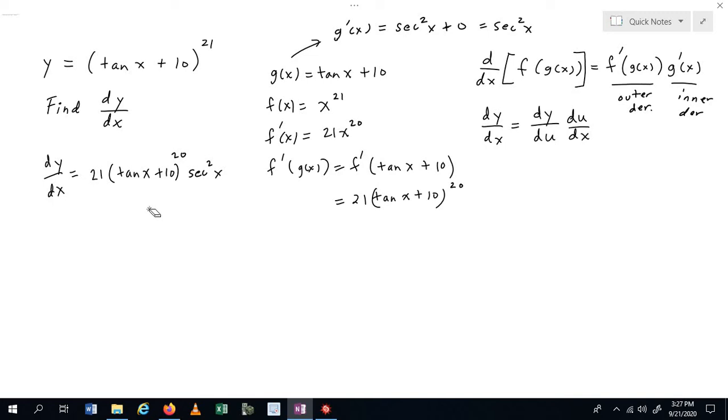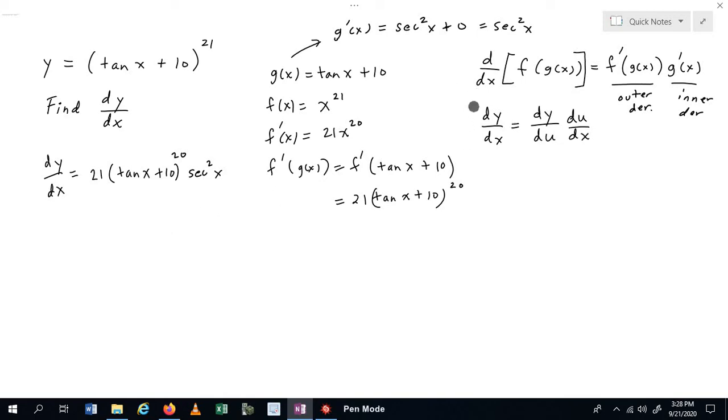So the chain rule for powers is not some mysterious thing that came out of nowhere. It actually comes from the chain rule itself. It's just a special case of the chain rule. In fact, you don't even need to think of theorem 314 as another theorem that you need to memorize. You can always just use the chain rule to find this derivative. Now, it does happen to fall into the special case where you can actually use theorem 314, but that doesn't really matter because if you think of this as a chain rule problem, you'll still get the same answer.